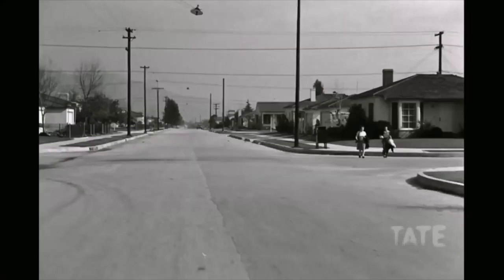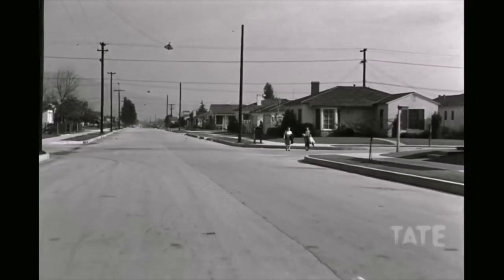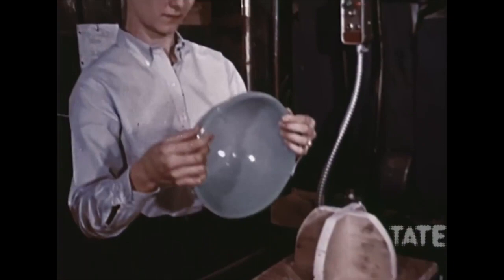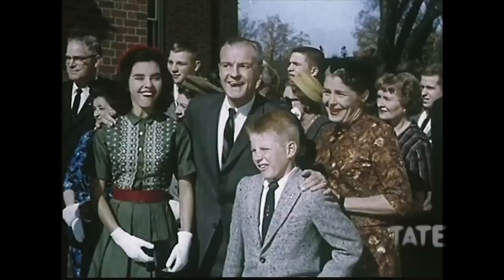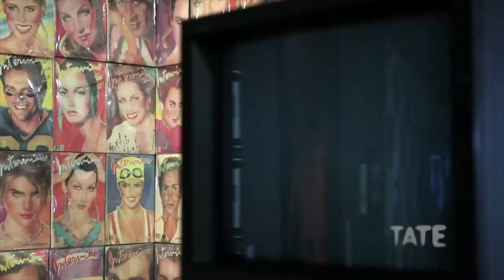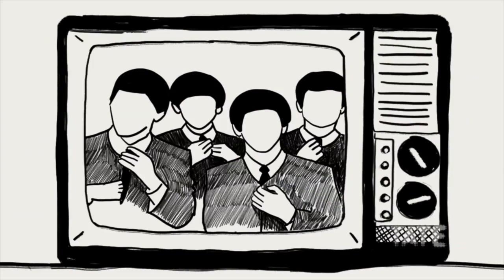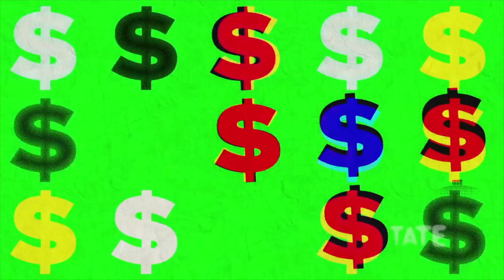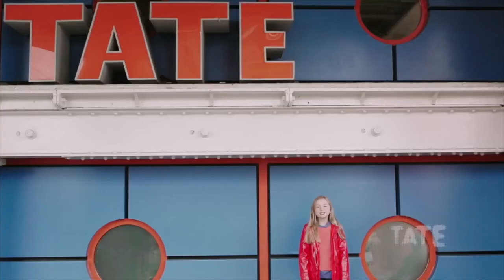This is life in the 40s. It's a bit grey. In the 50s, people wanted plastic and glamour. They wanted to have a good time. Buy more, spend more. Don't just watch TV, be on TV. Now you can listen to the Beatles and Elvis, watch cartoons, eat popcorn, drive cars, and become famous. Now it was pop art, all about culture. After all, pop art means popular art, art for all.